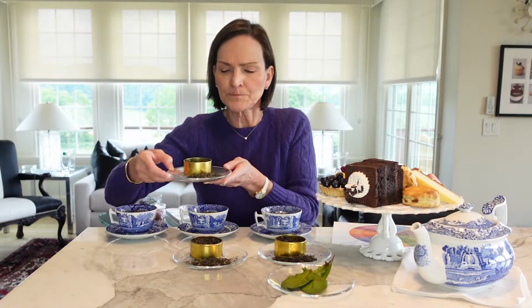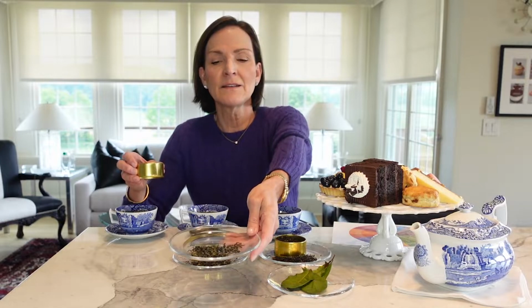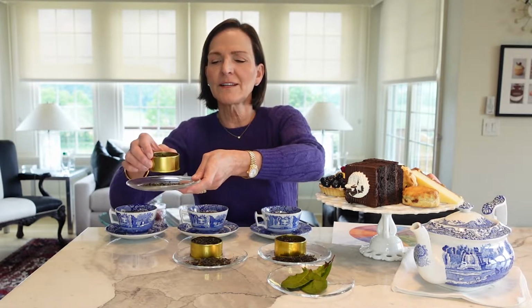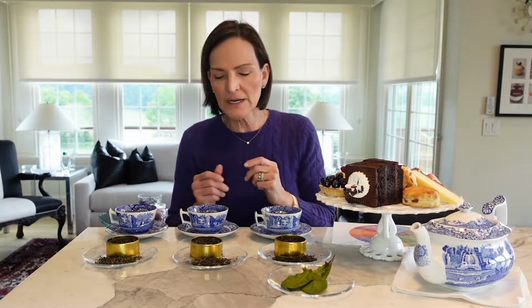Okay, so while we're at this, let's just talk about some of the tea I've prepared here for you today. This is a green tea. And green tea, the least processed of all teas is white tea. It's extremely, extremely delicate. If you had some, it's rare. You could pair it with some light cookies maybe. This is green tea, and it is barely processed. The heat is added so it doesn't oxidize and get you this light, beautiful, fruity green tea.